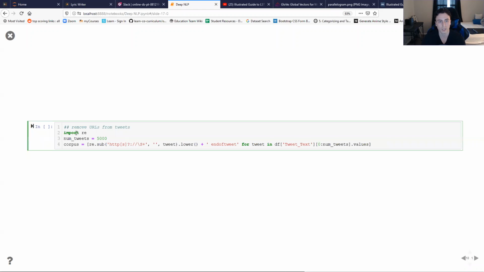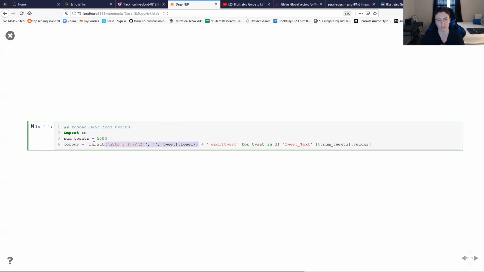So we will go ahead and grab that, and then we're going to do a little bit of pre-processing here. What this first part does is look for any links that start with HTTP or HTTPS and remove them, because if he tweets a picture or a link to anything, that'll be included, and we don't really want to train the network on those. So we'll remove those, and then we're also going to make it all lowercase.